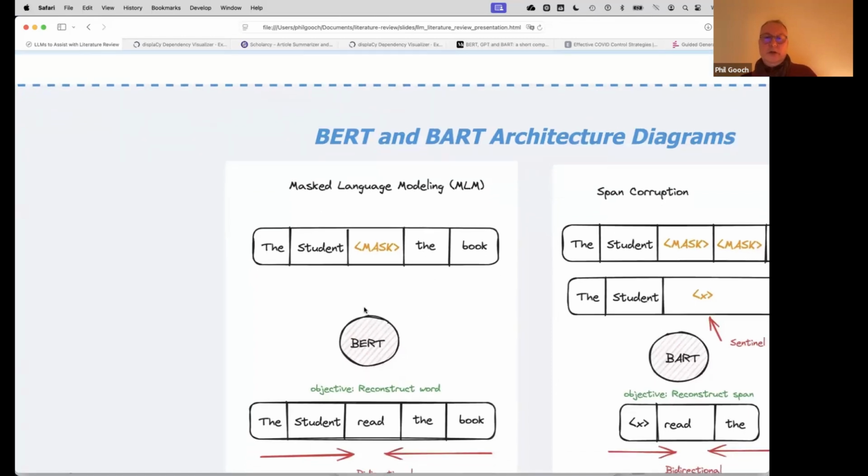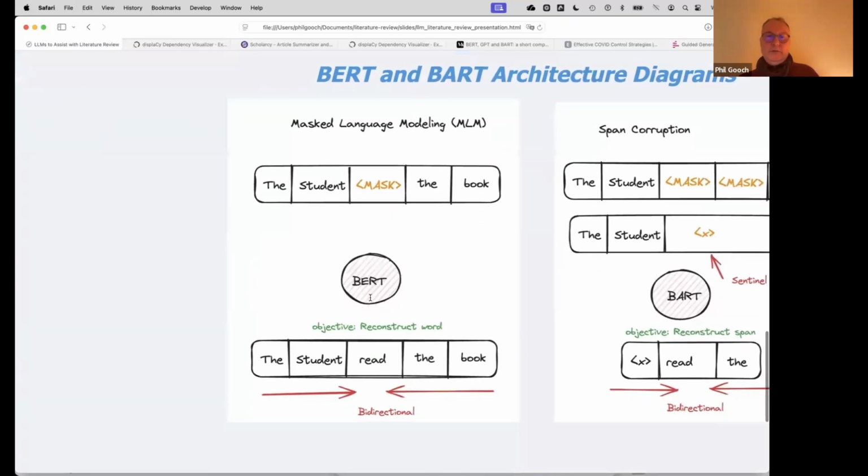And the first large language model, which was called BERT, which stands for Bidirectional Encoder Representations from Transformers, I think. I'm not sure about the R actually. Transformers is one of the things in there, and bidirectional encoding. And it would reconstruct the information by reading both ends of the text.